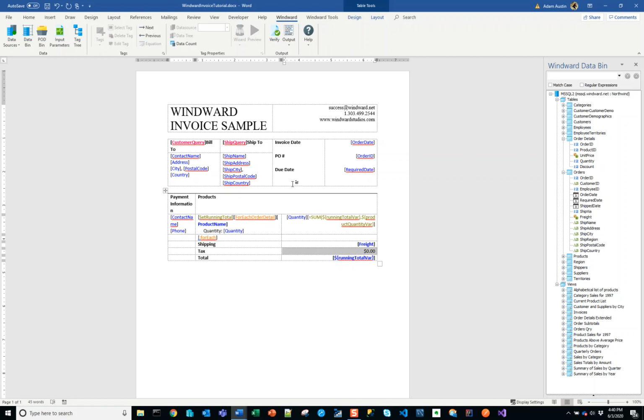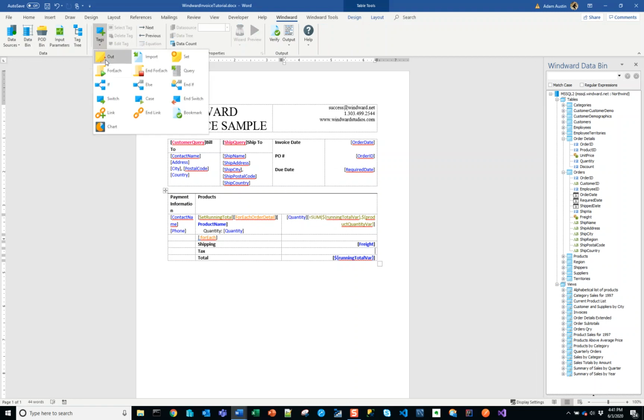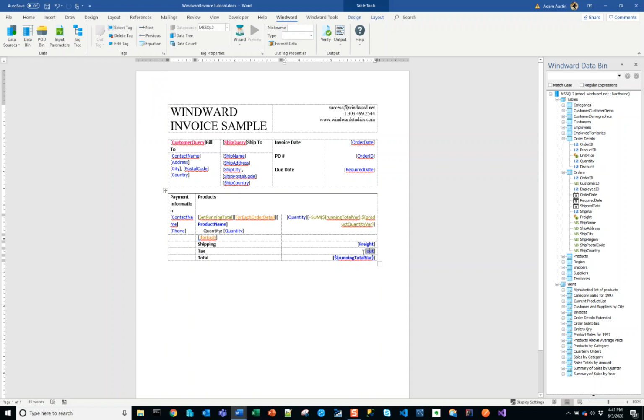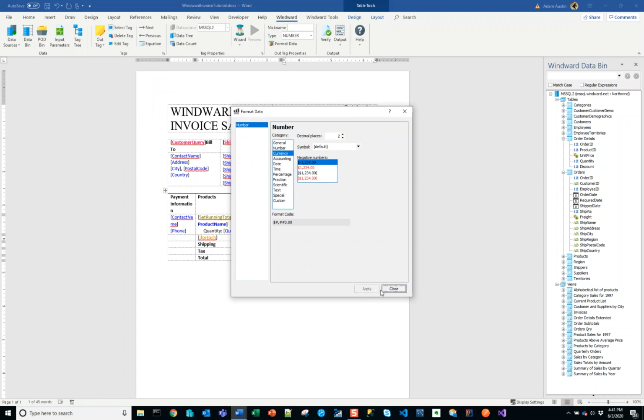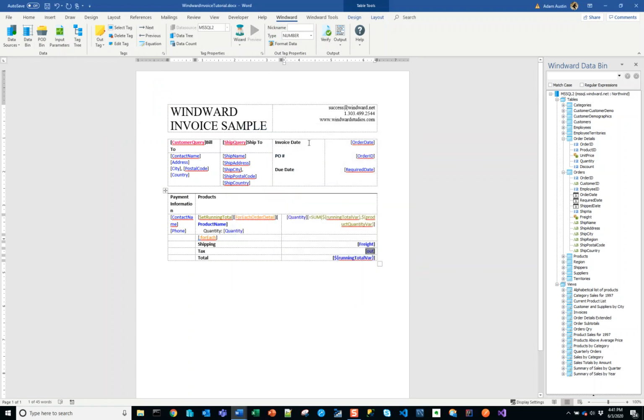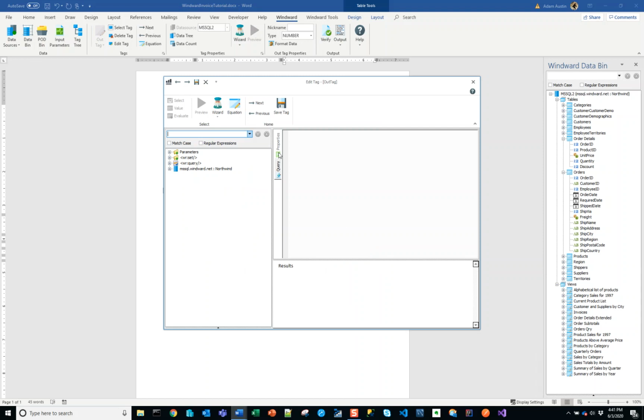But I think something that might be better to do is, I don't want to delete the whole cell, but put in an out tag like we've done for the other dollar amounts. And like I've done with the other dollar amounts, I can make it a number. I can format it as currency. I will make it bold. And then I'm just going to explicitly state that it's going to be $0 and 0 cents. I'll put that in here, 0. And if we preview, since we formatted it as currency, there we go, $0, 0 cents. That'll output with the exact same formatting.